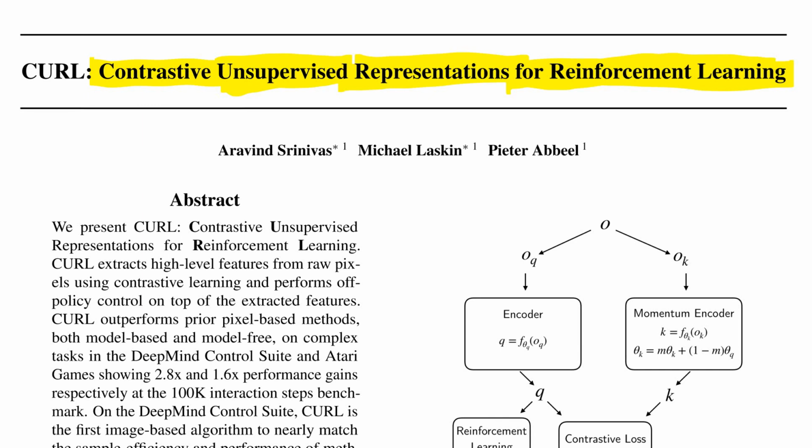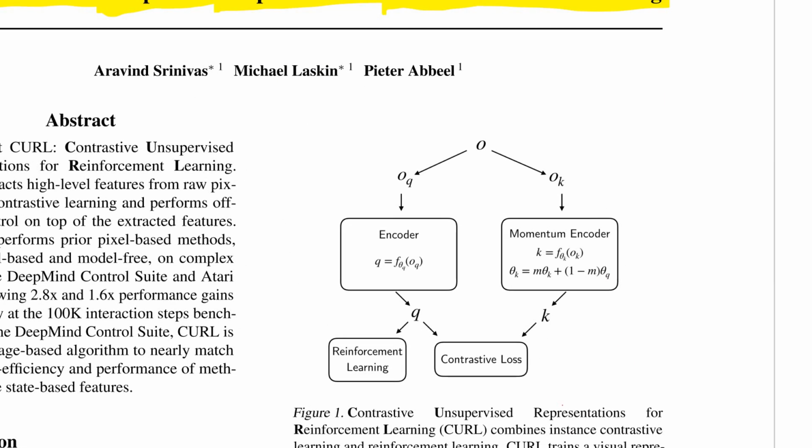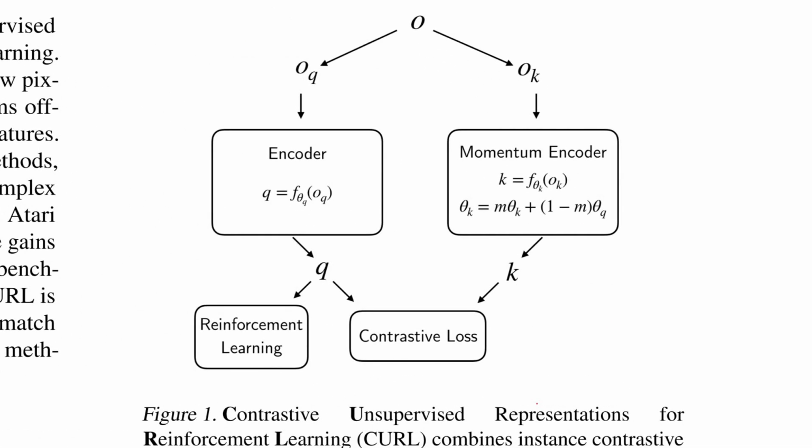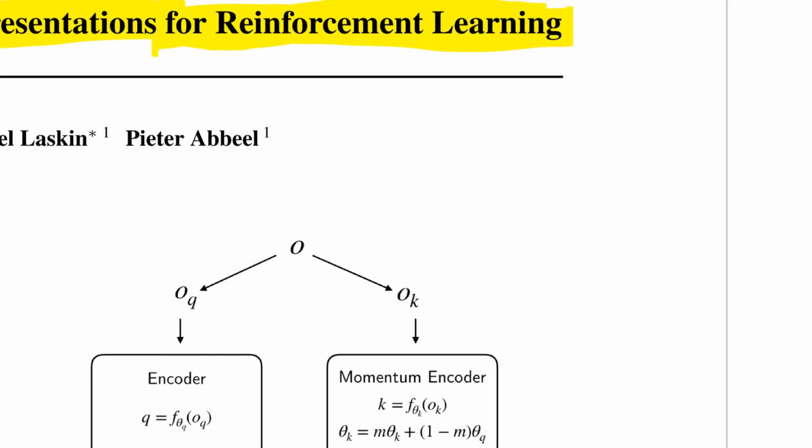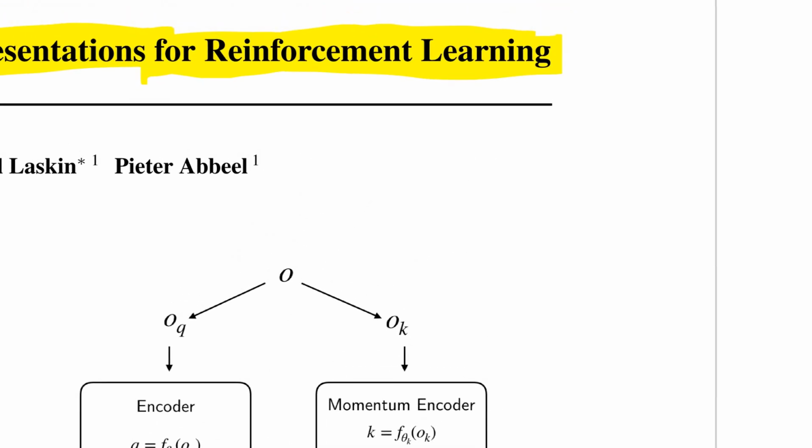All right, so here's the general framework. You can see it down here. So you can see that reinforcement learning is just a box, which is, we don't care about the RL algorithm you use. That's just what comes at the end. What comes at the beginning here is the observation.